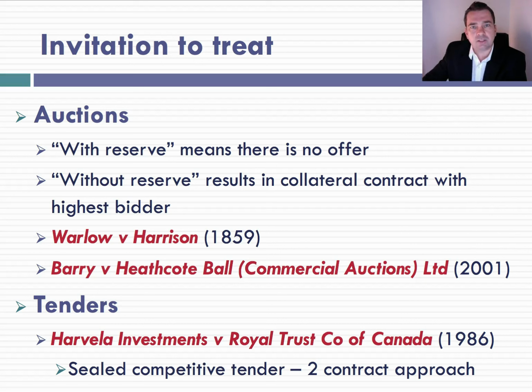So there's an exchange of promises. I promise you that if you're the highest bidder, you will get the contract. And in exchange, I put in that bid. And of course, by putting in that bid, I will also be bound, if I am the highest bidder, to the contract. So there's an exchange of promises there. But the actual contract is then the contract for sale of whatever the tender was for. And so this two-pronged approach, this two-contract approach, we see that with auctions as well as with tenders.